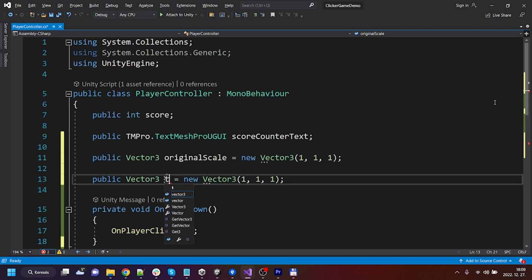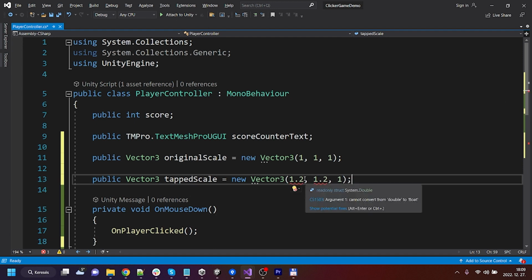And it will be the tappedScale, so that will be the increased scale. As we discussed, it will be 1.2, and here it says that it is not a double, but it is expecting a float, so I have to put in an f after it, because it's a floating point number.